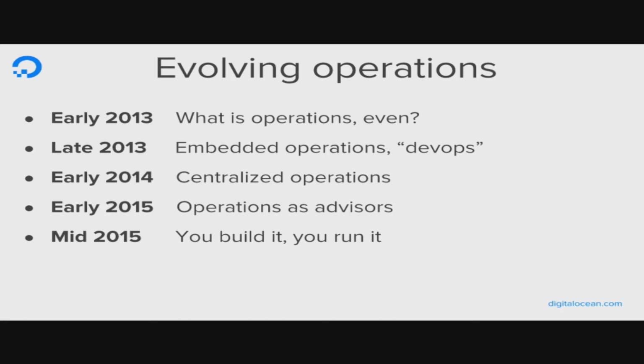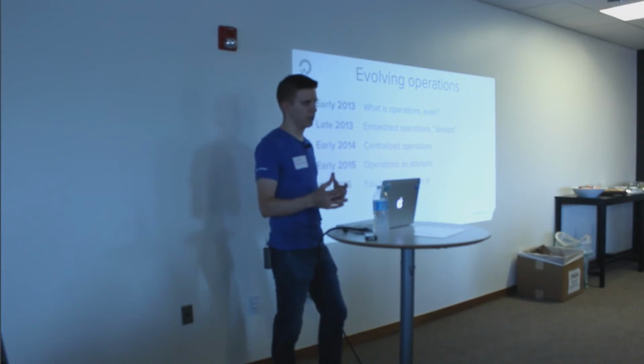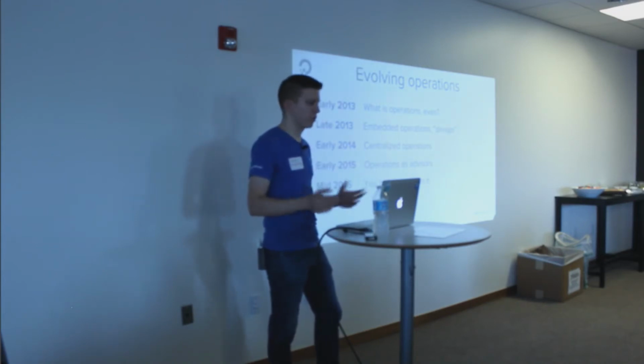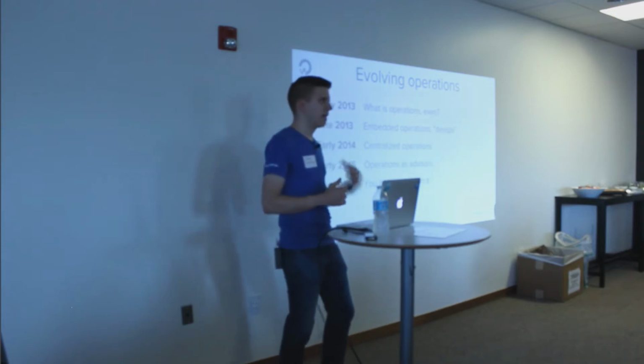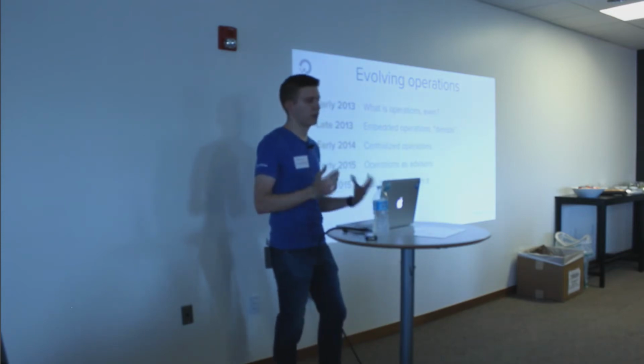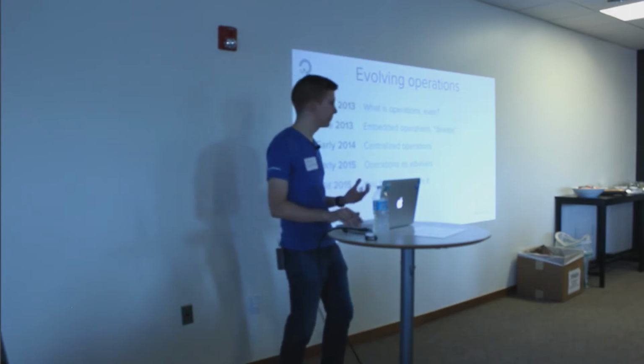And so towards the mid to tail end of 2015, we arrived at the model, or the term that I guess the CTO of Amazon coined: you build it, you run it. And so we started thinking about how do we make all of our developer teams fully capable of owning the full scope of their service and everything that's related to that. That was the point at which we started looking around for tooling, because we knew that the existing tooling that we had in place wasn't really working.